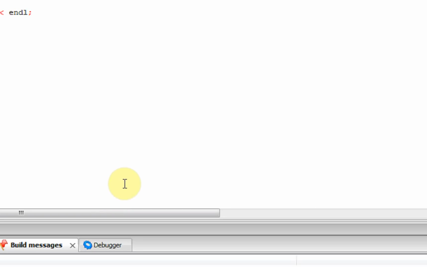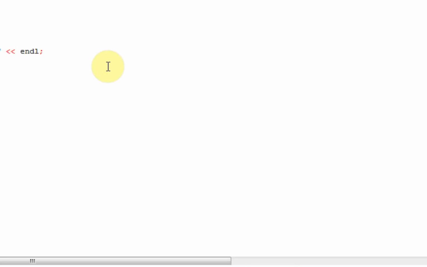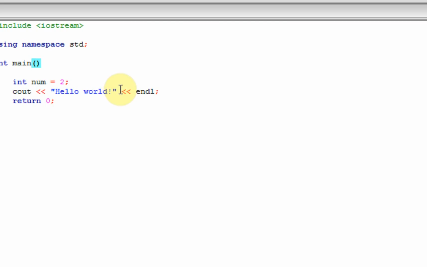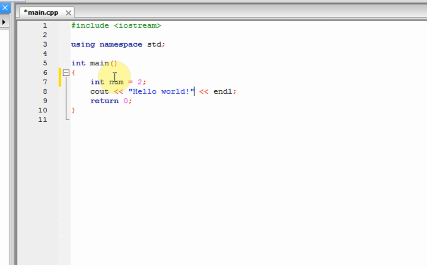But a quicker way of doing that is just creating the new int, and then directly after that set it equal to something. And remember your semicolon. Now we're gonna output this variable that's called num, and it has the value of 2.